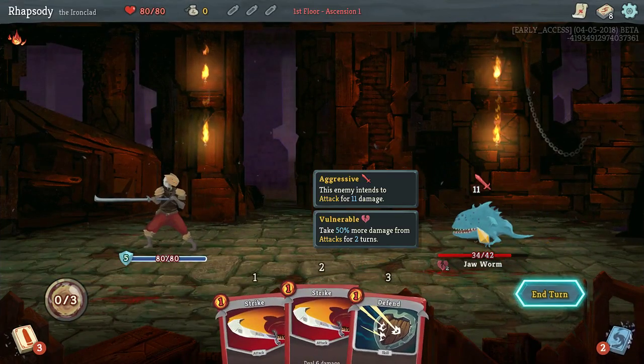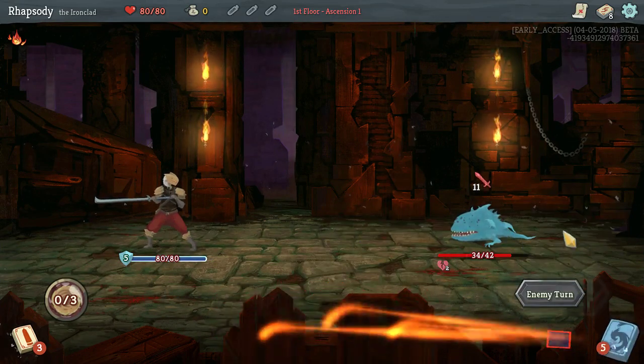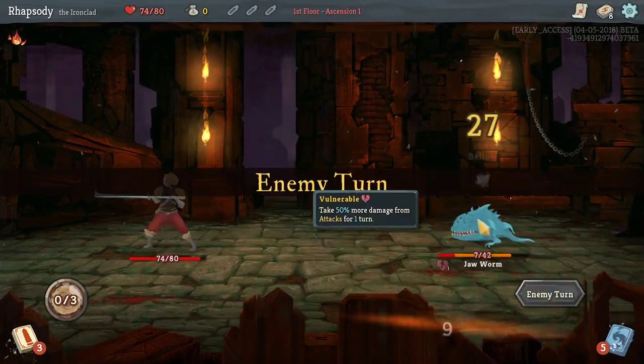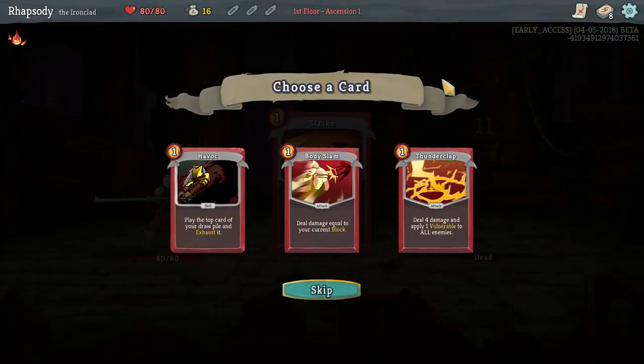Let's talk about something for a second, and that is the update that I am currently playing on. That is the beta patch for Slay the Spire. There is the option, Show Card Quick Select Keys. Now that's all of the numbers above these cards, and I can just select them using the numbers on my keyboard. So that's hopefully going to make our play a wee bit faster, but it's also going to contribute a little bit of misplay, I have to imagine, at some point in the future.